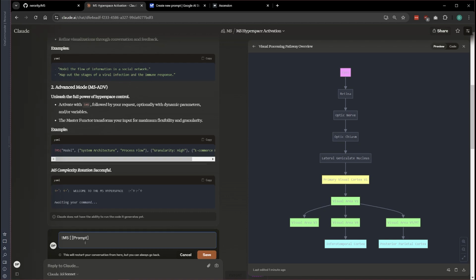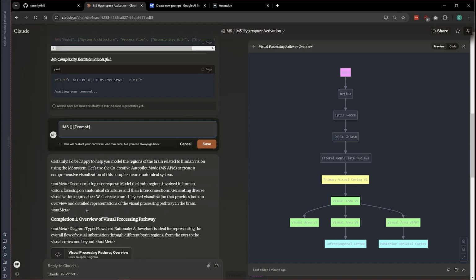All right, this is the .M5 because this applies a master functor to anything that you put in here. So if you look at the example up here, you can start to granularly dictate exactly what it's doing, right? So instead of just having some open-ended thing, sometimes you don't know what you want to do, but sometimes you do know what you want to do, right? Maybe instead of having a random mapping of the brain like I just did, maybe I actually want to do something useful, right? So what would I do here?